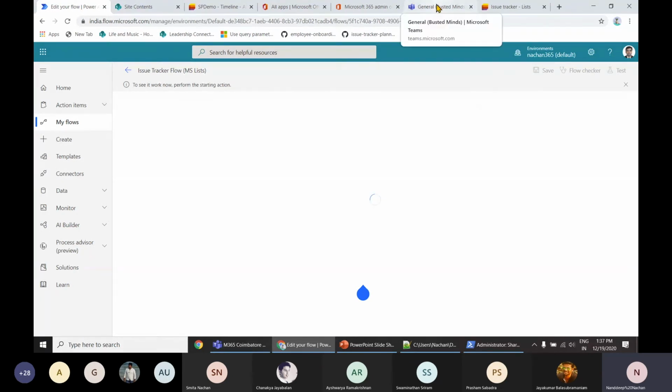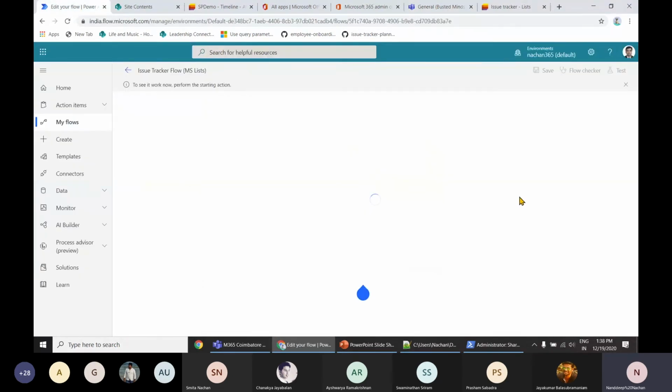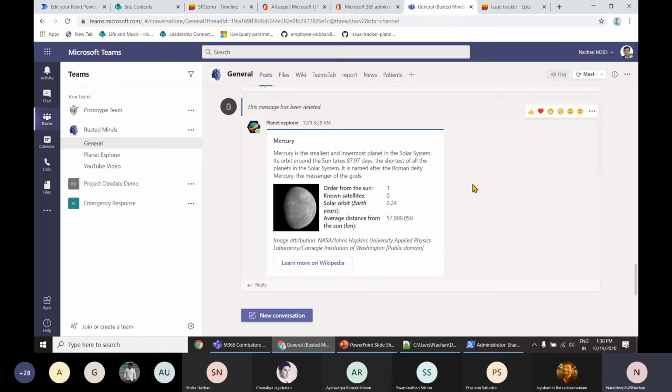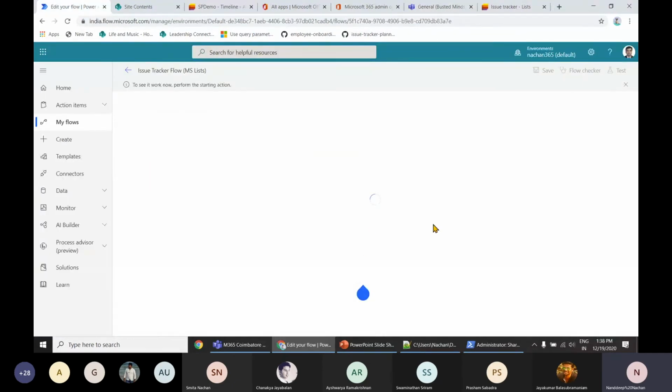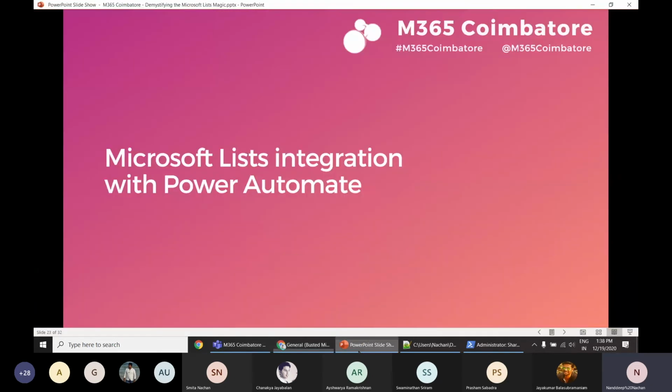So at least this kind of scenario we can build with Microsoft Lists, as we used to build with SharePoint. So probably we will not spend time looking into that message. You just have to trust me that it works. We may look back when it is done, and then we should have a message here saying that a critically blocked issue has been reported. But just to move forward, this is how we'll be able to integrate Microsoft Lists with Power Automate as we used to do with SharePoint lists.